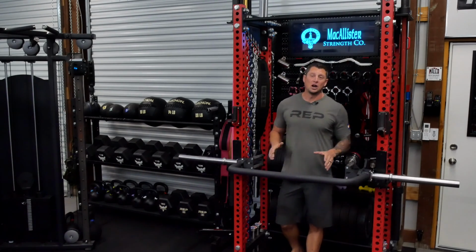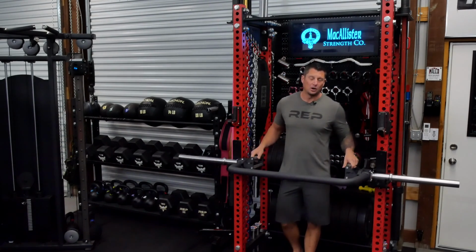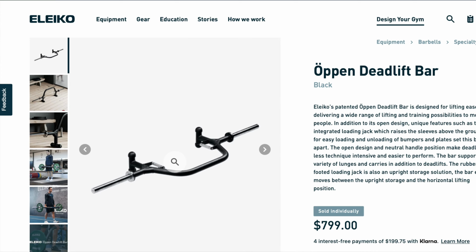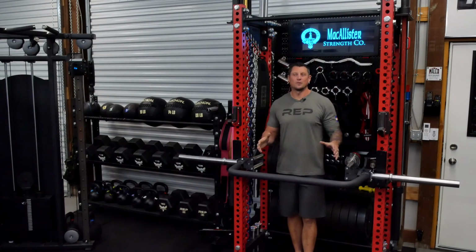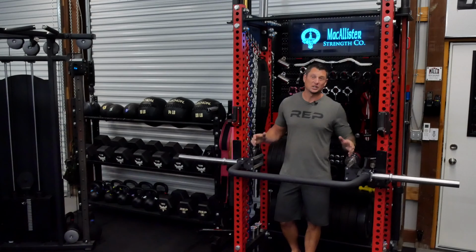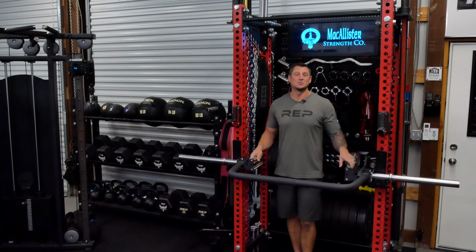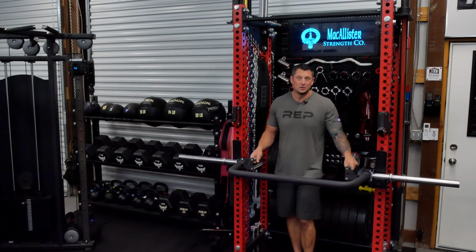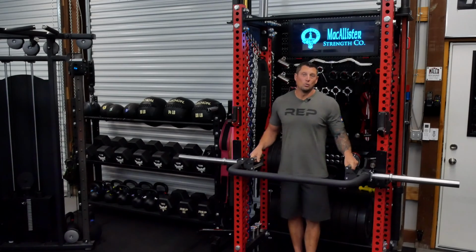So last but not least, and probably the original design to these kind of modern trap bars, is the Eleiko. It comes in about $800 plus shipping and taxes. To me, it's at the very pinnacle of price, and it might not be something that you might be interested in. For me, that's too much money for a trap bar that I use for accessory work. I mean, again, I've spent more on other things that maybe I didn't need as much, but if you're looking for the absolute pinnacle, you could look at the Eleiko. I'm not going to get into the specs on it because frankly, I think it's out of the price range for most people. They would probably go with the Kabuki.